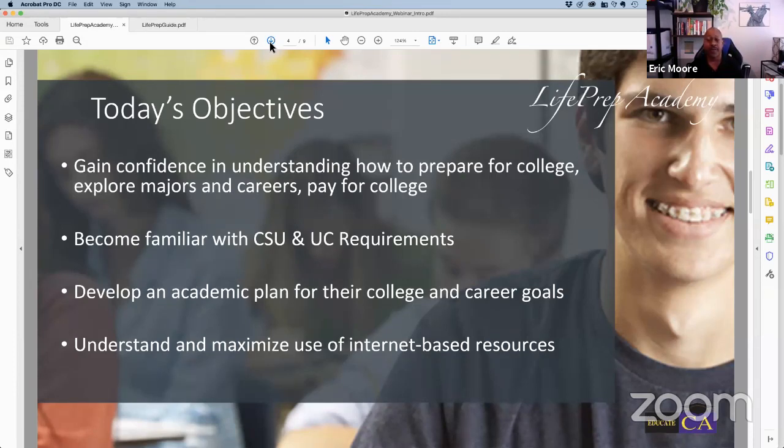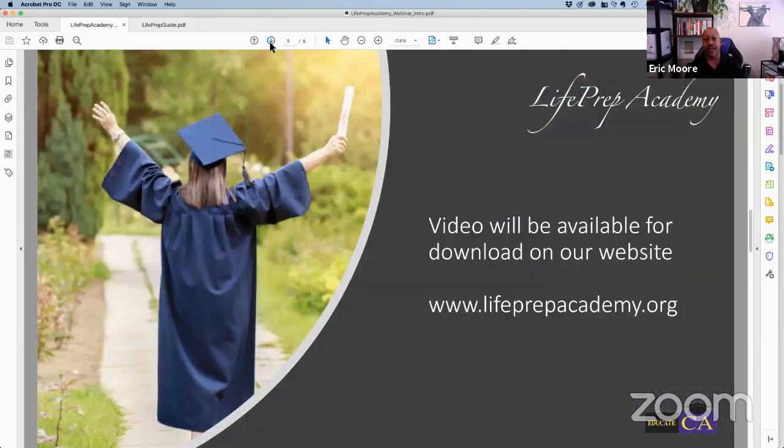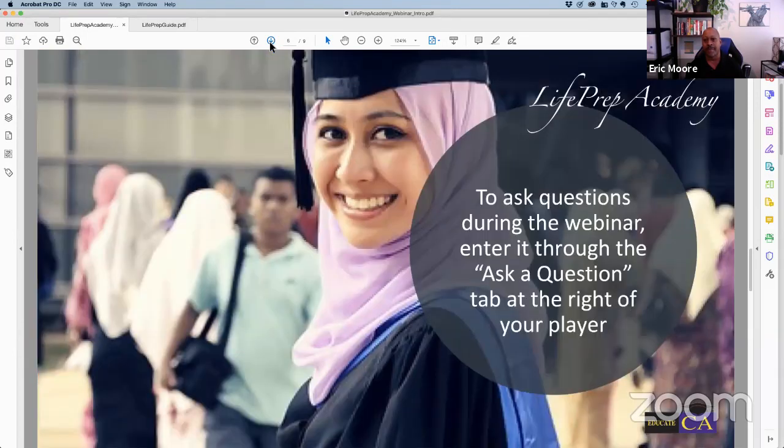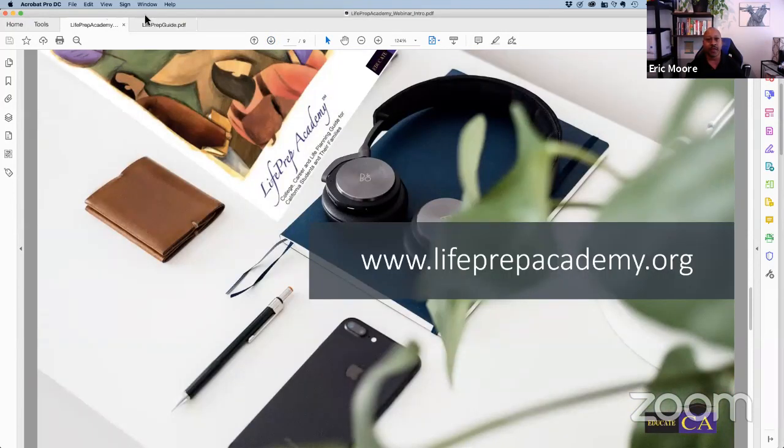And we have an enormous amount of internet-based resources that we're going to be speaking about also. Matter of fact, we'll talk about a lot of those as we go through the program. I believe they're going to have a video, and instead of on my website, it'll be on their website. If you have any questions, just go ahead and raise your hand, or you can put it in the chat, or actually you can just take yourself off of mute and ask the question. So if I go too fast, or if you have any questions, just feel free to let me know. Okay, so let's go ahead and get started.